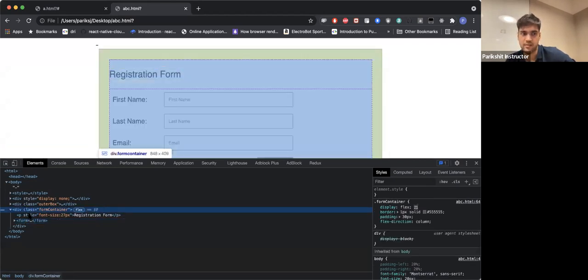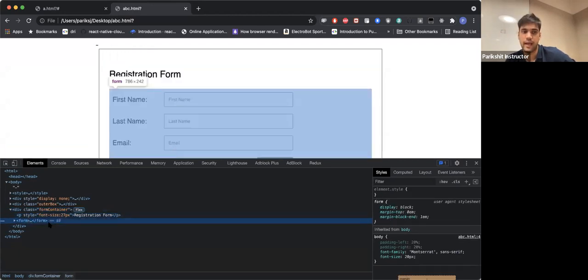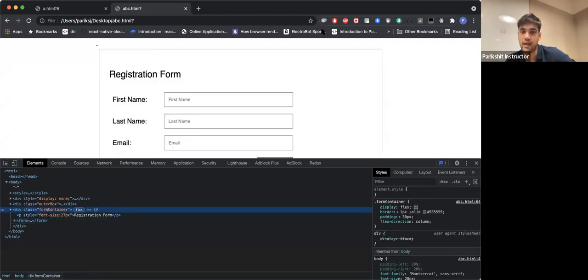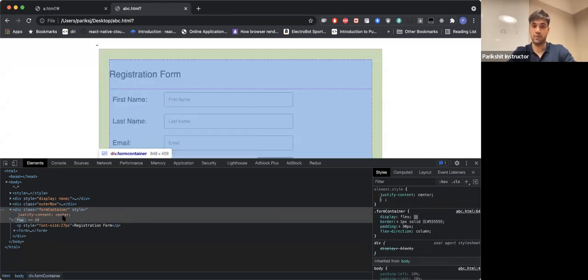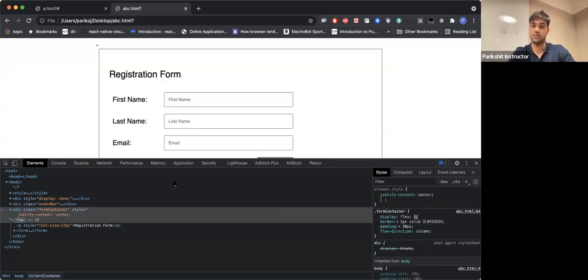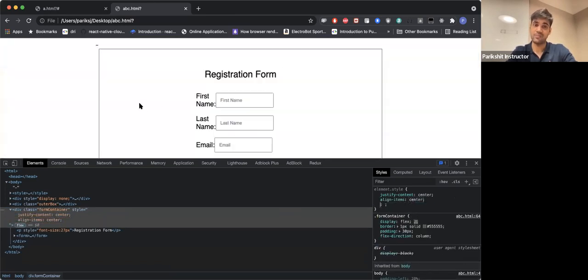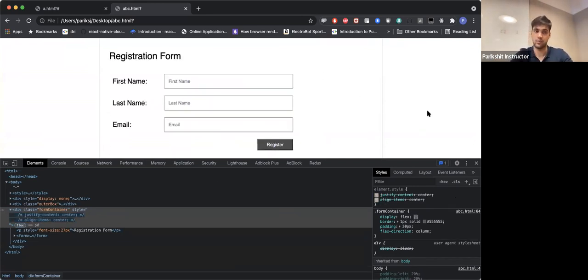This is flex, there is a P inside it, there is a form inside it, and this form guy is not centered. But since this is a flex, can we apply some sort of styling to it? Can we say justify content and say center? Does that work? No, it does not work. What if I do align item center? Does that work? It works, but not like we expected it to. इसने क्या किया? Content को इस तरीके से center कर दिया. Getting my point? So this does not work. This does not work, right?